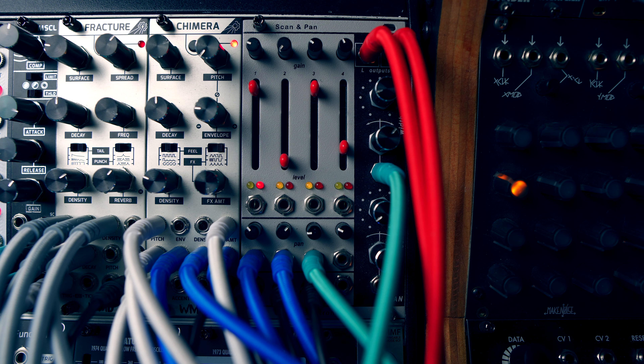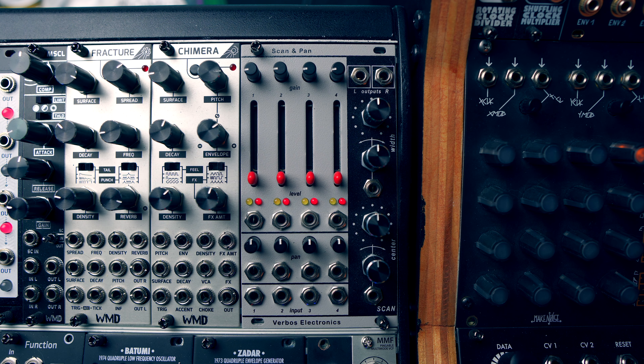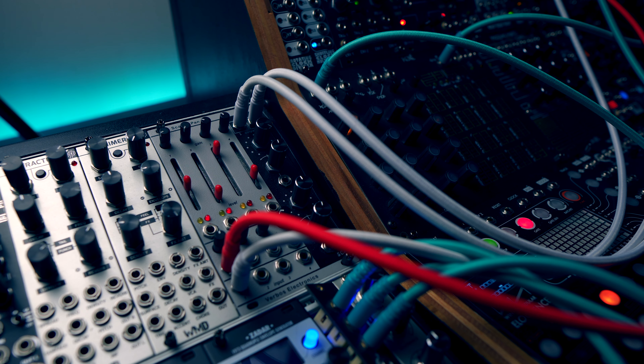My favorite way to use this module is with drums and textures, hands down. A big part of producing music is workflow, and utilizing the panning to spread drum samples and various textures or effects left and right in the stereo field definitely speeds up my workflow rather than relying on a DAW for everything. Here I have a kick and snare pattern with some hi-hats. The samples I'm generating out of the WMD Fracture and Chimera, as well as the Future Retro Transient, are all being panned around the stereo field. The modulation is coming from the Chaos Devices Batumi and Zadar modules — surprise, there they are, buried under all those patch cables. There is also some gain and distortion being applied to the Fracture and Transient samples.